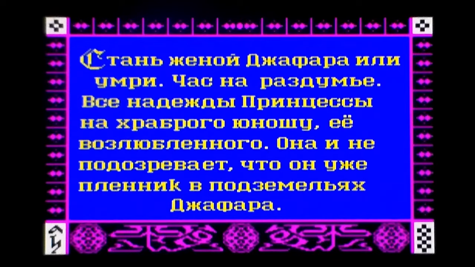So anyway, you know the story. The Sultan is away, his daughter is kidnapped by Jafar, he wants her to marry him, she's got an hour to do so or she will die, and you are her bloke, and you're going to rescue her.